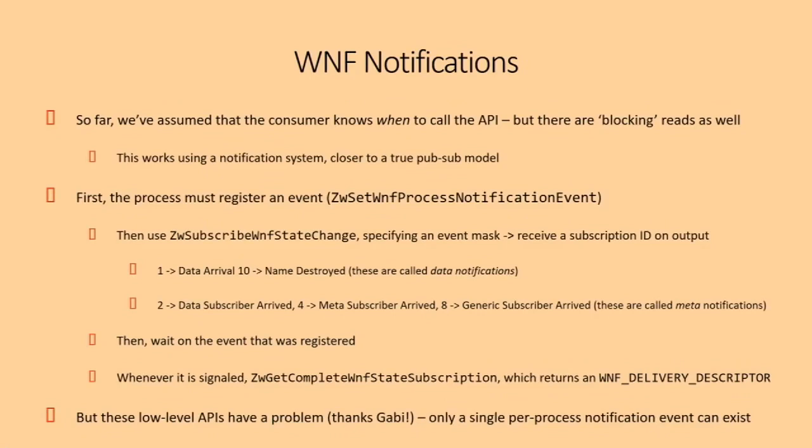And so initially I had a POC that used these system calls to basically be notified, and I was trying to hit various keystrokes, launch various apps, and see what WNF IDs were being lighted up when I was doing things. Eventually, when I shared the code with Gabrielle, she found out that it wasn't working on some of her systems, that my code was basically failing. And the reason for that is only a single event can be associated with the process. So as soon as someone wants to be notified about one WNF state, no one else can be notified about any other states because only one event can be associated with one process. So like, well, how the heck does this work then if there's multiple WNF consumers?